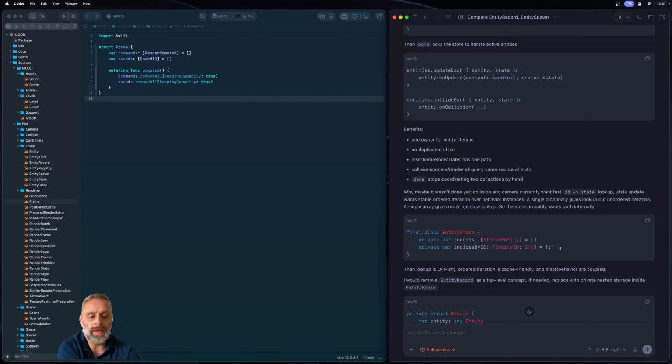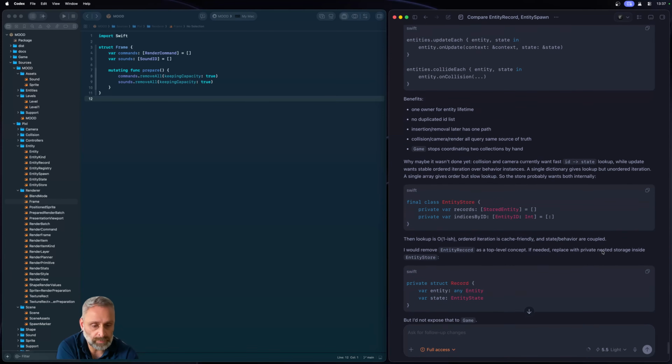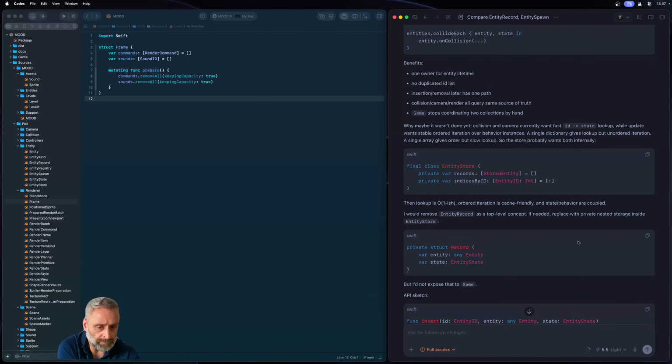It's common in a game engine to store optimized representations. In this case, you store the indices, so you can look up an ID, get the entity, the index, and then just look it up straight there. Yeah, O(1)-ish, correct.